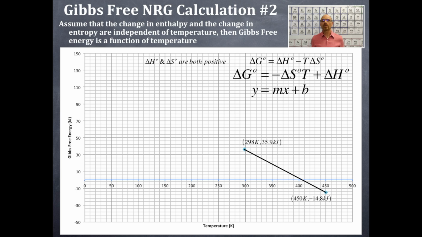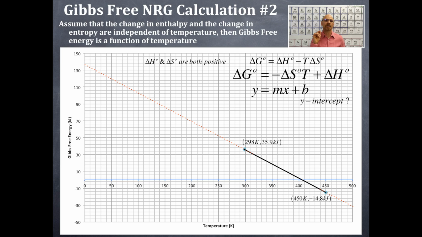Now, really what we want to do is figure out what is the y-intercept. What we need to do is extrapolate this line which we have drawn with the 2 blue dots and the line in between the 2 blue dots. We need to extrapolate this line until it hits the y-axis. So I've done that here with this red dashed line. With this red dashed line, I've extrapolated the line that I had, so that I now have the y-intercept.